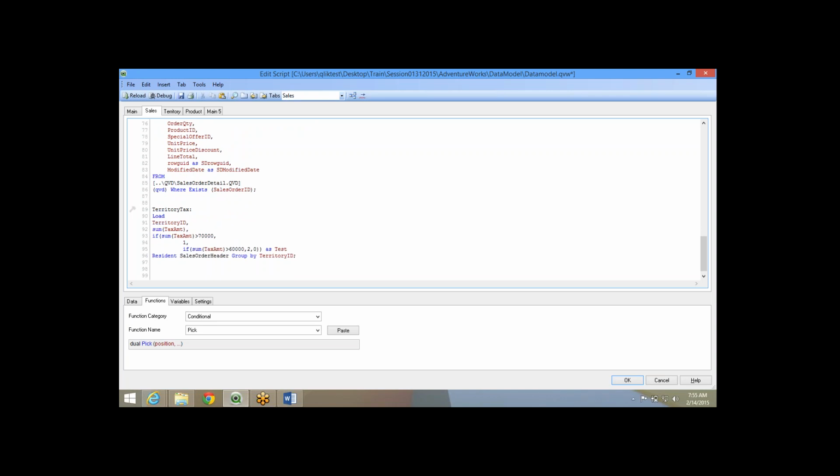So there are two statements: when the sum of tax amount is true, what to do, and if it is false, what to do. This false one is nothing but else. The first one is the true. Even if it is true, you might want to check a few more parameters after confirming it is true, so that also you can mention.